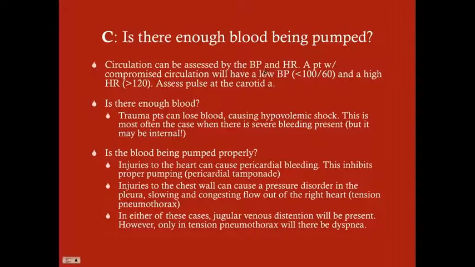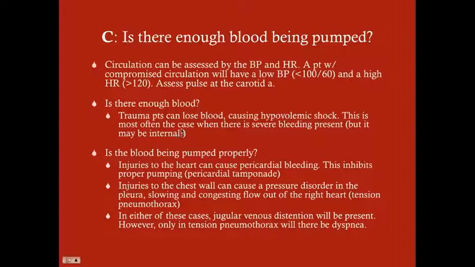If a patient is in shock, if their blood pressure is abnormally low, we want to know what kind of shock it is. Is it hypovolemic shock? Is it shock due to a pericardial tamponade? Or is it shock due to a tension pneumothorax? These are the three most common shocks you see in trauma. So if it is a hypovolemic shock, it's because the patient is losing blood. It can be externally or internally. If it's externally, it should be obvious. If it's internally, this is where that FAST exam comes into play.